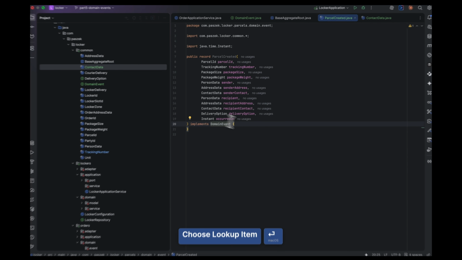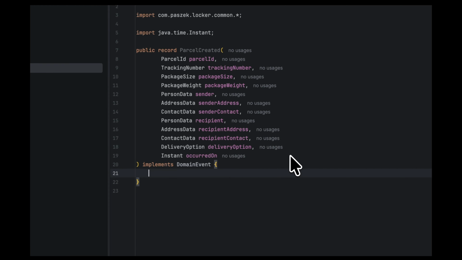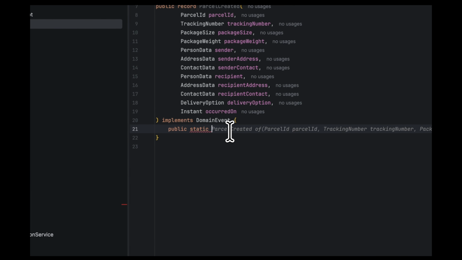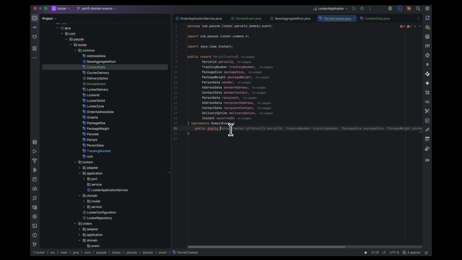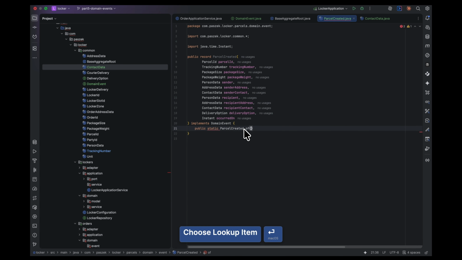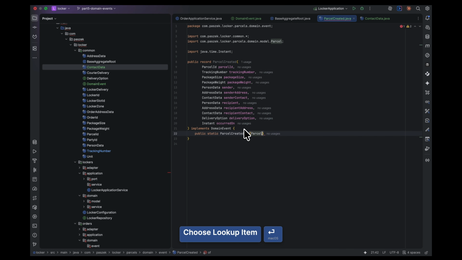Okay, so here let's create the static method. I'm doing this because a static factory makes the creation intent clear. So public static ParcelCreated of Parcel, PersonData from the sender, of course, sender address data, sender address.